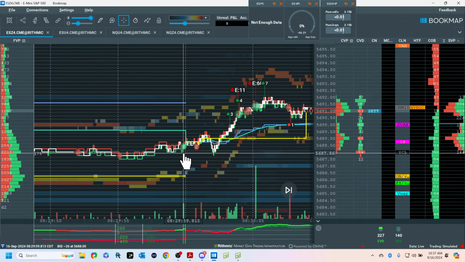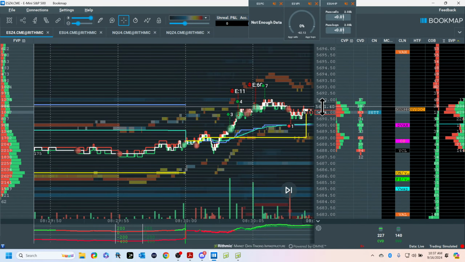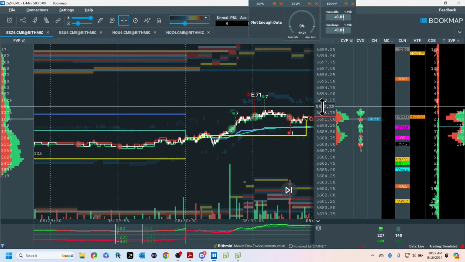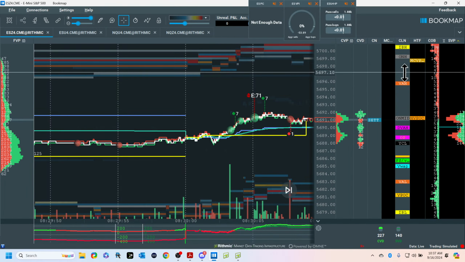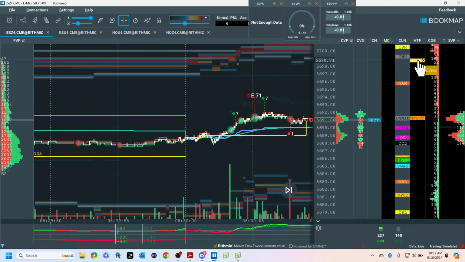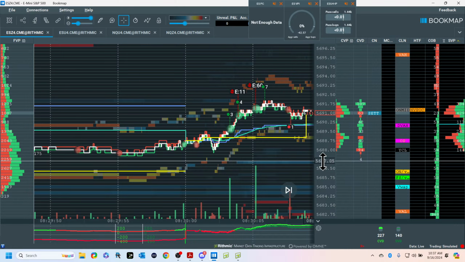So what I did is I was looking for a long, and I was also considering the context, the ETH high and this micro composite volume point of control, intermediate time frame. This is going to be confusing if you're not familiar with how the market operates from an auction perspective. These are all auction locations.